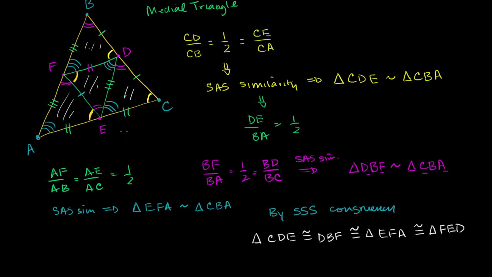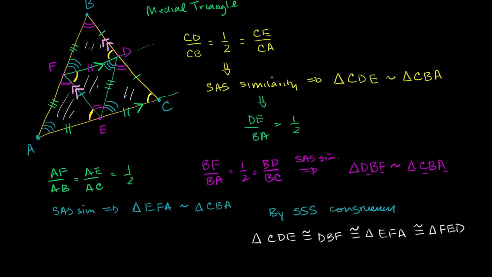And also because we've looked at corresponding angles, we see, for example, that this angle is the same as that angle. So if you viewed DC or if you viewed BC as a transversal, all of a sudden it becomes pretty clear that FD is going to be parallel to AC because the corresponding angles are congruent. So this is going to be parallel to that right over there. And then you could use that same exact argument to say, well, then this side, because once again, corresponding angles here and here, you could say that this is going to be parallel to that right over there.